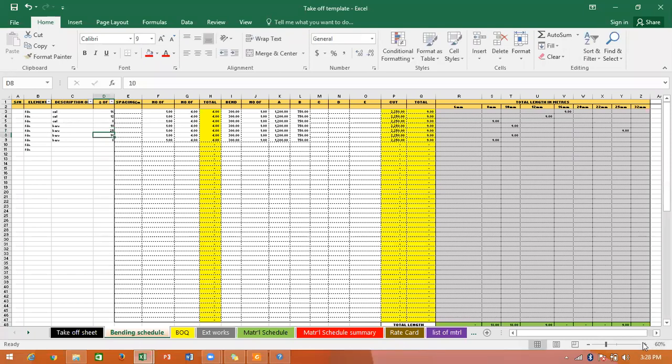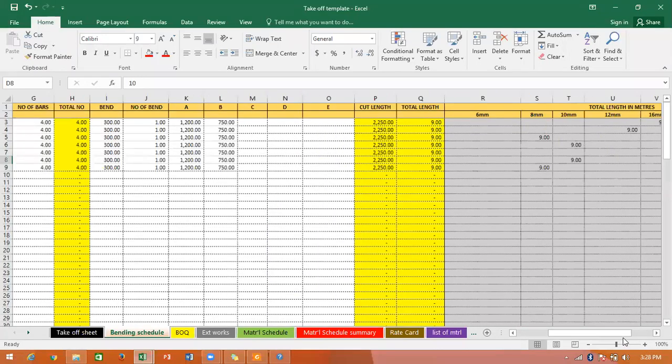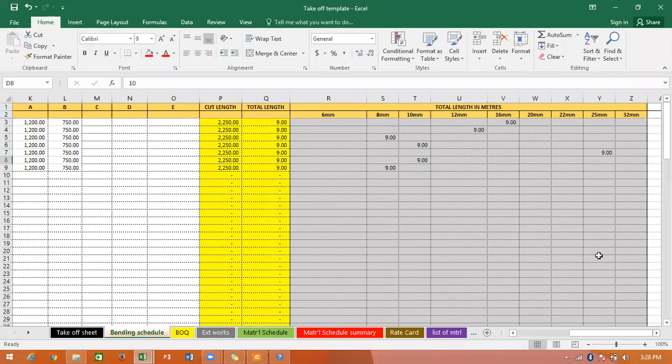You can see the way my sheet was configured in a way that once I input my bar diameter, it automatically goes to where I want it to go. So you see that for 8 mm bar, you can see what's giving me 10 mm bars, this.